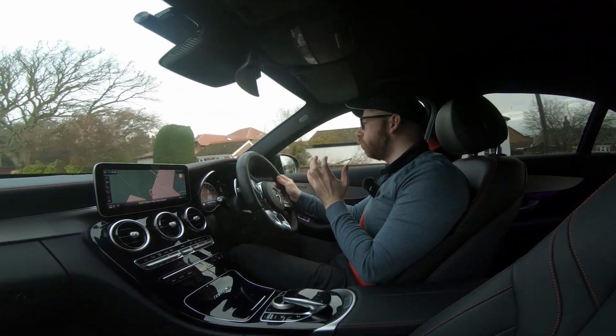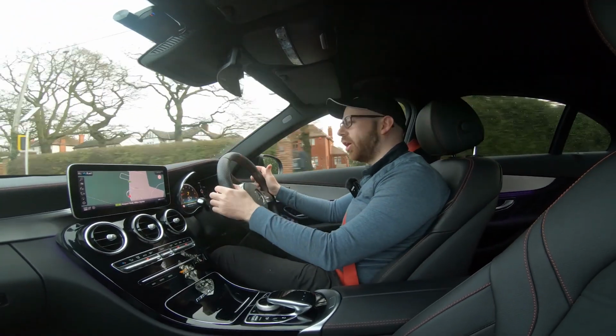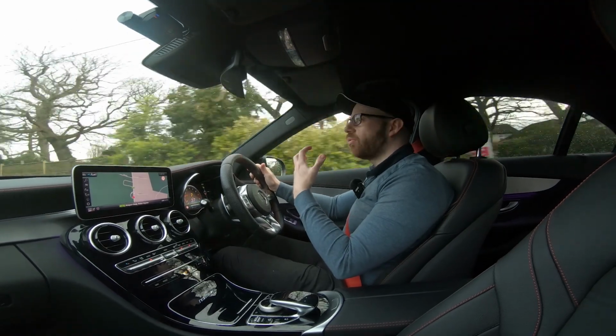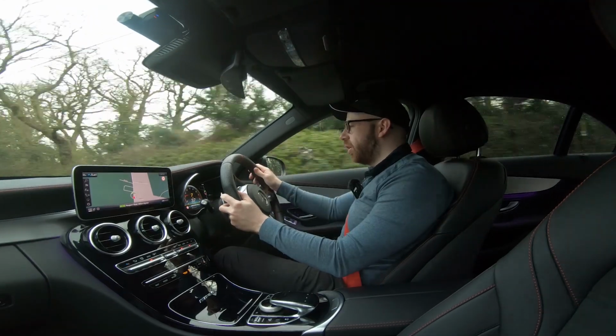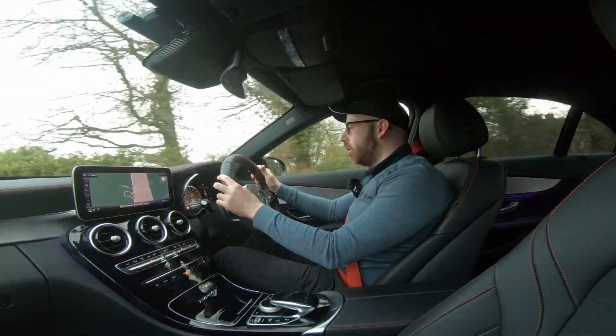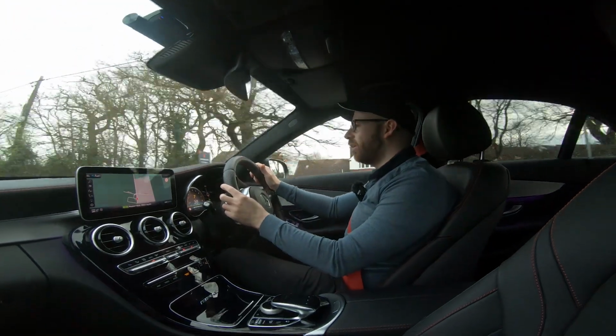We're in comfort mode right now, on a very bumpy British road, very neglected road, I might add. And it's just soaking up the bumps a little better, I believe. The run flats are very stiff and hard, and obviously we've got a lot more grip now. I mean, they're new tyres, so they're going to be very grippy, but I've got real high hopes for these tyres. I'm looking forward to properly testing them and making a review video.